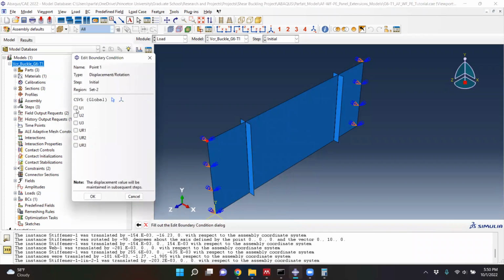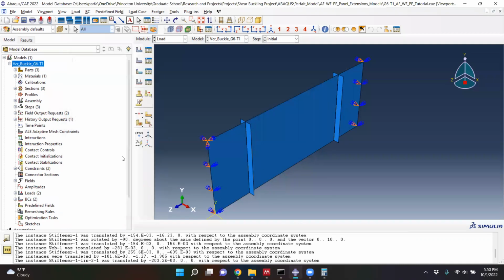And then on the paper, this point is restrained from all rotation and translation, so that when I start to deform my plate, it doesn't just fly away continuously. I have to have a point in which it is fixed so it doesn't fly away. Continue. And then the other conditions are the conditions for point 2 as shown in the paper.